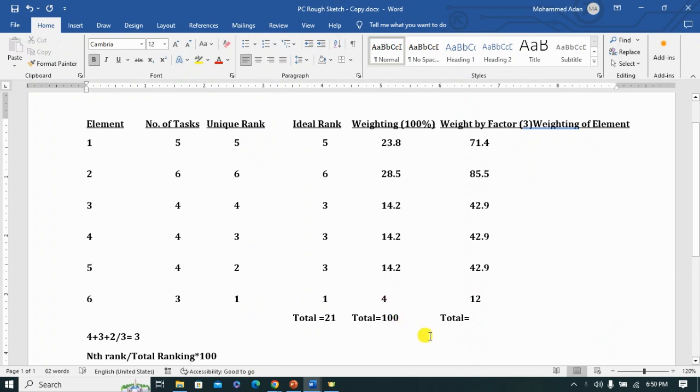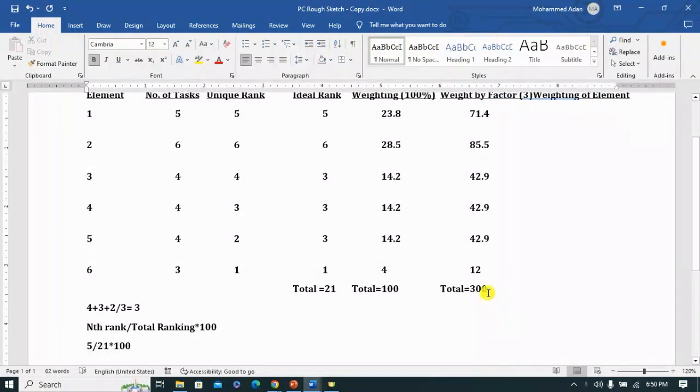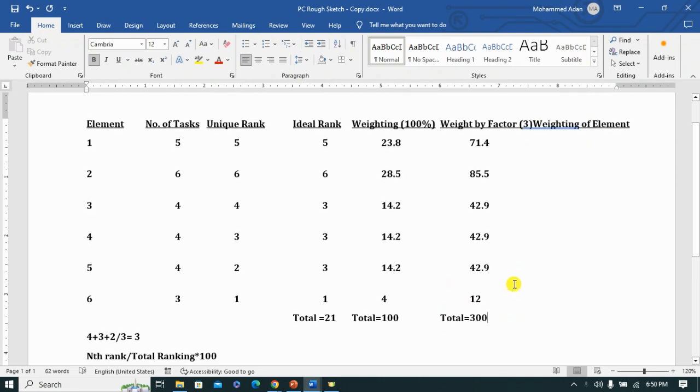And of course, when you have 3, you multiply by 100, you get 300. So when you add all these, then you'll get the total 300. So what do these 300 tell you? You have 300 marks to distribute across all assessments for that term. So again, that depends on you. You can do 3 cards of 100, you can do assignments and many others, just to ensure that you're able now to accomplish the 300 marks.